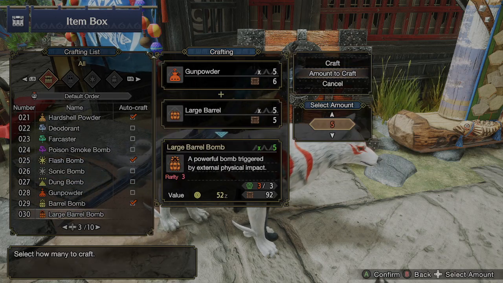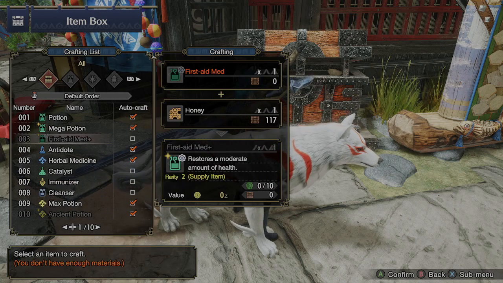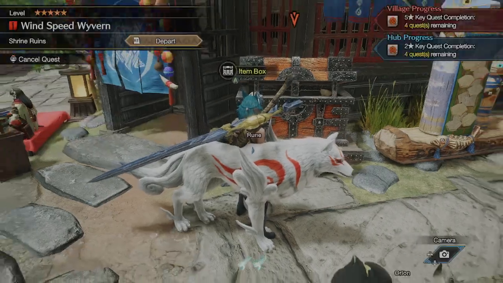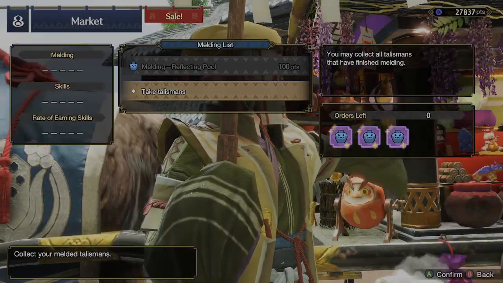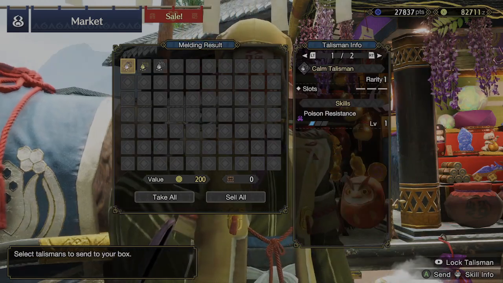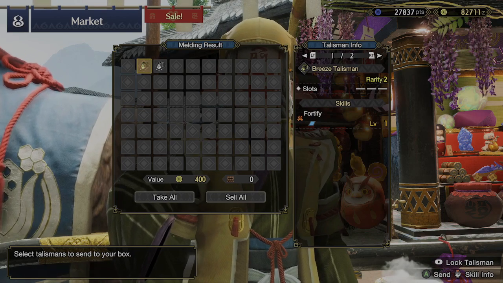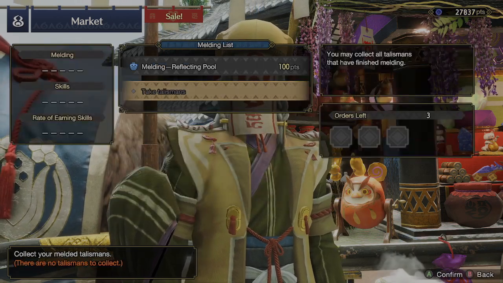Large barrel bombs, yeah, let's go ahead and make those. These are supposed to auto-craft. I've set them up to auto-craft, but at the same time, I just feel like sometimes they do, sometimes they don't. Oh, and we can also take our melding things. So we're going to go ahead and take our talismans. Let's see what this is. Alright, we got poison resistance, fortify, nice, and blast resistance.